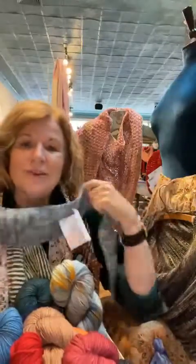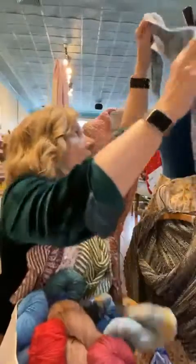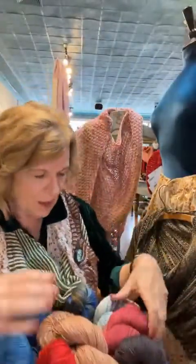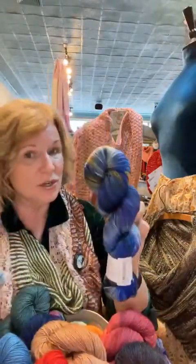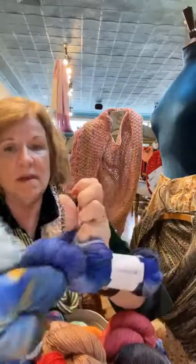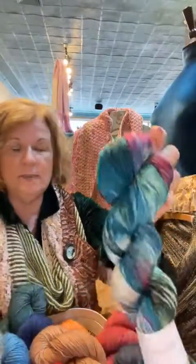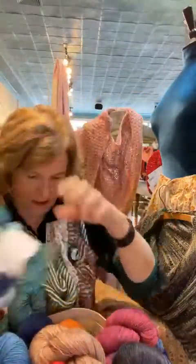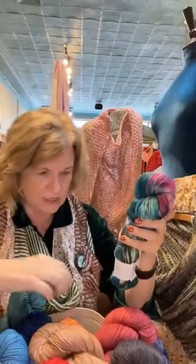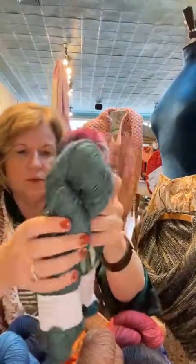Very French. Wear it around your neck, tied in a cute little bow. I'm not going to try to put that back up there. It's not going to work. So we've got three that are named for different singers. This is Tina Turner. Tina Turner happens to be one of my favorites. Love this colorway. This one is Cher. And this one here is Madonna. Look at that. I could put these two together. You could put Madonna together with this really great green.